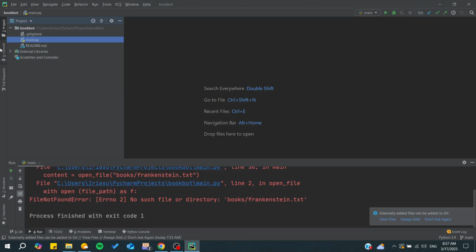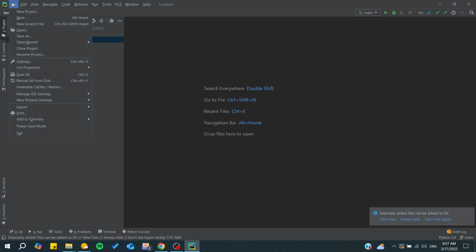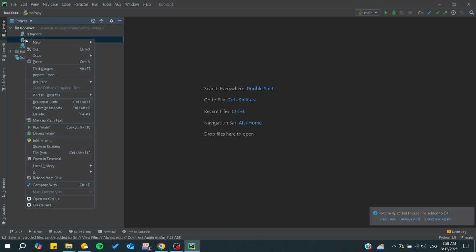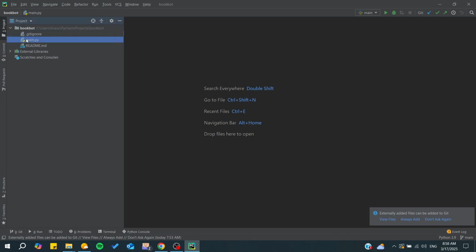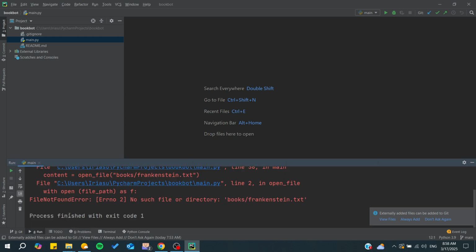So in my case, this is PyCharm, and I did the same steps as for the IntelliJ since they are the same IDE. This one is specifically for Python, and here you can simply start running your project by right clicking on your main.py or your main file or your build, and basically as you can see here there is this Git. You can start controlling your version, you can run or do whatever you like.